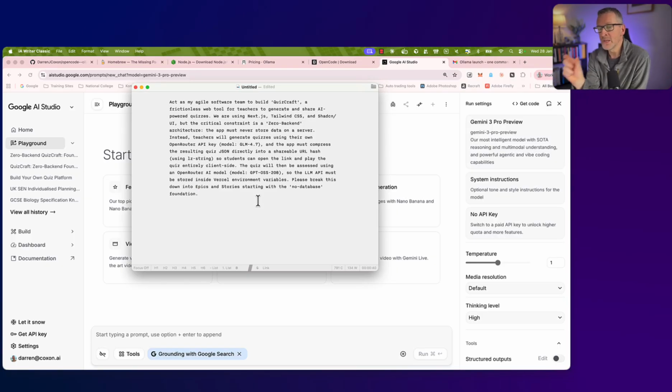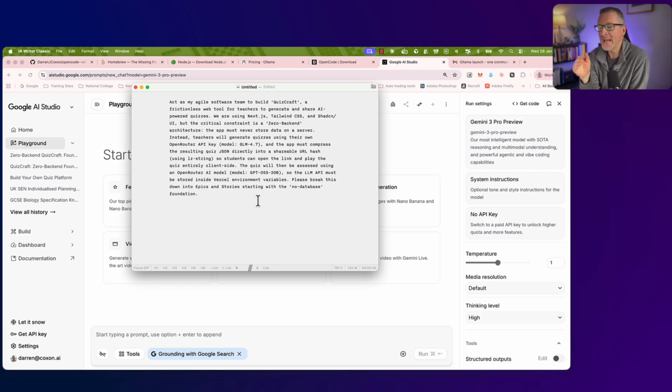What that means is your API key, which is like your key to your AI, which you're going to be paying for, you're not going to store in your code base, because then people can access it and they can use the AI that you're paying for. So API keys, so important that you keep them secure. Really, really important that you keep them secure. So we're not going to put them anywhere near our code base.